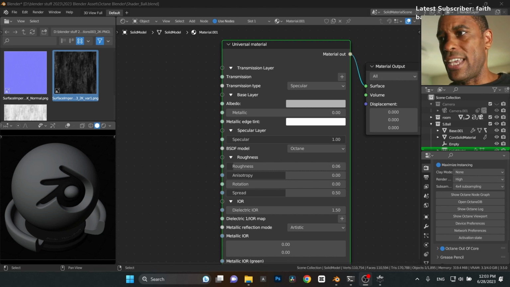All right, guys, so that's a quick run through of just some of the basic materials inside of Blender Octane. Understanding any one of those nodes or this group of nodes or the universal material, you're pretty much able to make almost any type of material. Now, there are a lot of advanced things you can do with materials inside of Blender Octane, especially, I will say, slightly more advanced stuff than Cycles. But hey, they all can do pretty much what they all can do. There's just different steps and different nodes and different ways.